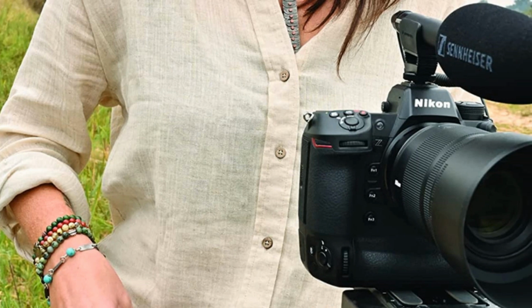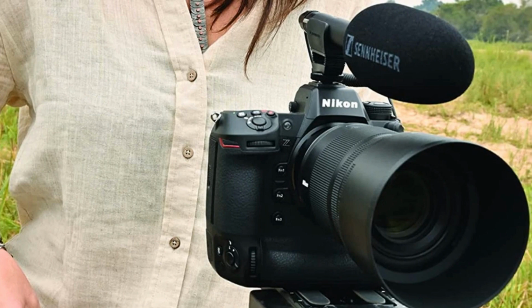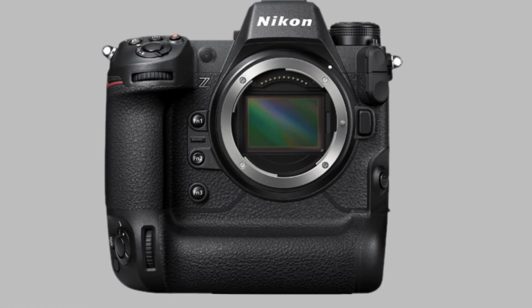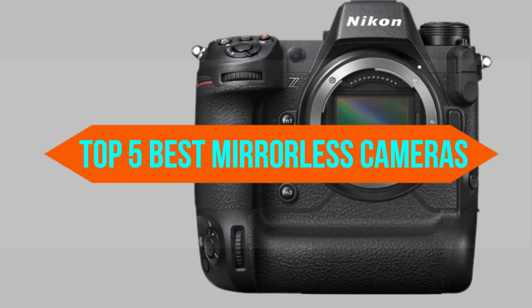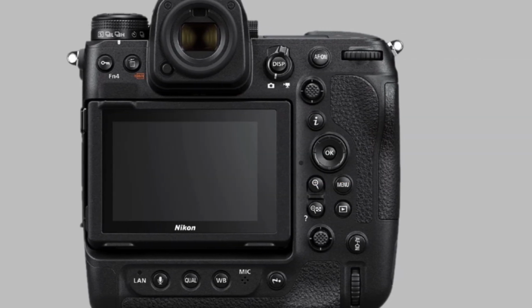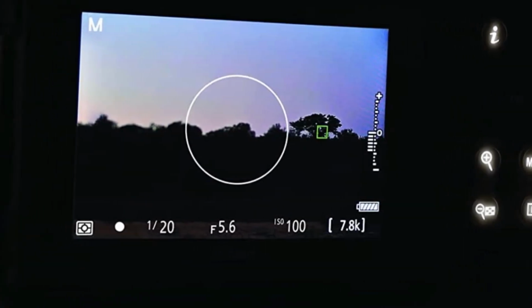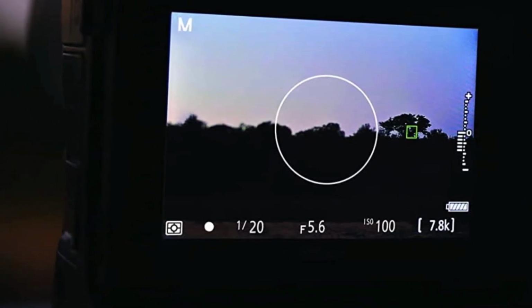Do you want to know about the best mirrorless cameras? Yes, you are in the right place. We have tried to include in-depth information on mirrorless cameras in our video, which will be enough to fulfill all of your needs. All of them are covering their features, prices, quality, durability, the reputation of the manufacturer, and real customer feedback. If you want to buy the best mirrorless cameras, we think this list will be very worthy to you. Now, let's get started with the video.